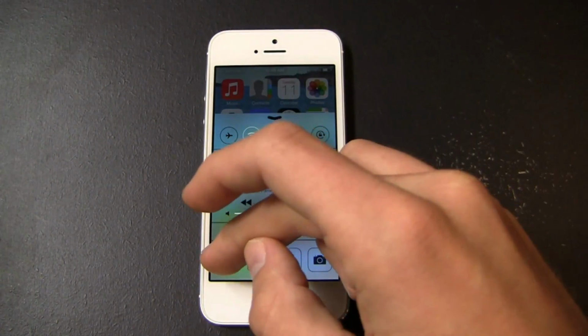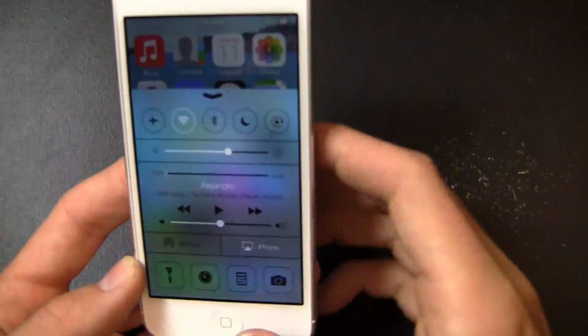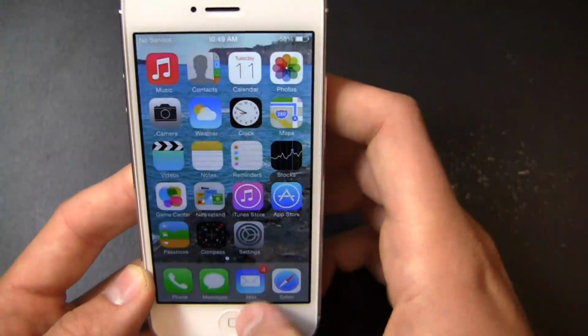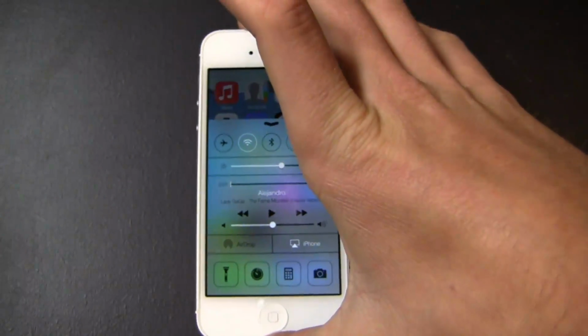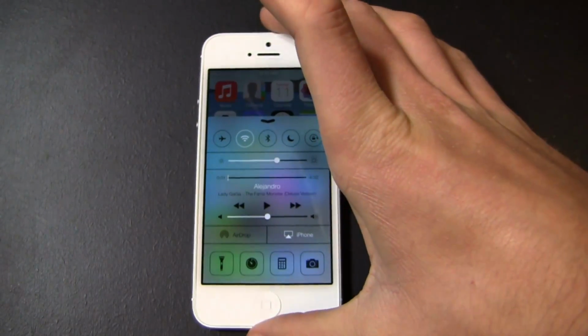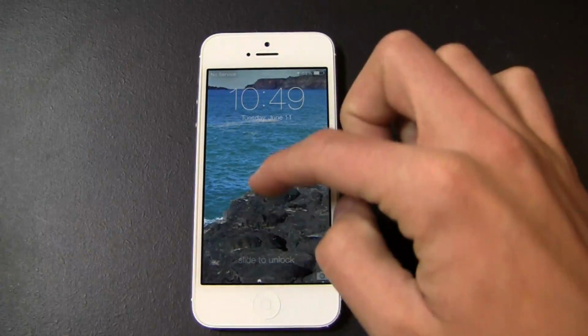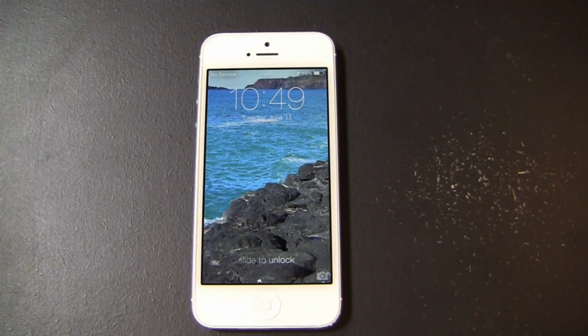Also quick access to a flashlight. So if you're traveling, maybe you need a flashlight on the fly, you got that right here, and a couple of different ones down here as well, your alarm, and then easy access to a couple of other things, calculator, and of course camera as well. So a lot of different features there in the Control Center, really nice, and you can access that if you so choose from the lock screen. You can actually disable this if you don't want to access it from the lock screen, but you can do that as well. Now speaking of, you saw another one also.